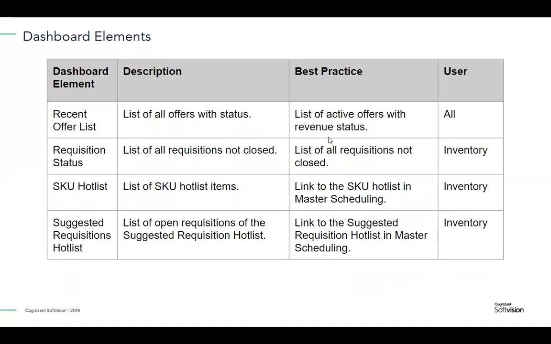Okay, and then wrapping up with the remaining best practices, a list of your recent offers is also a big one that can be great for viewing your offer performance and a quick way for you to see what is currently running, along with reviewing your requisition status. So seeing any requisitions that are not in a closed status so that you can keep an eye on your purchase orders and what you have open at this time. All right.